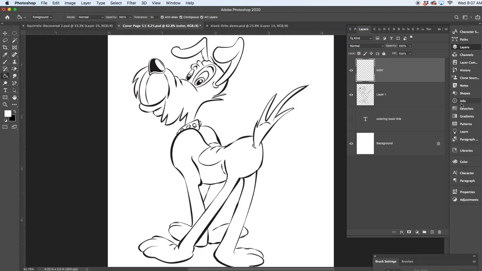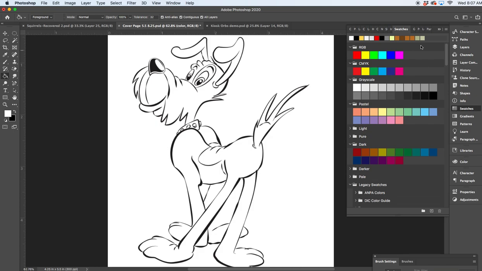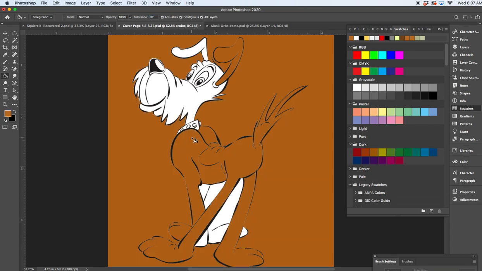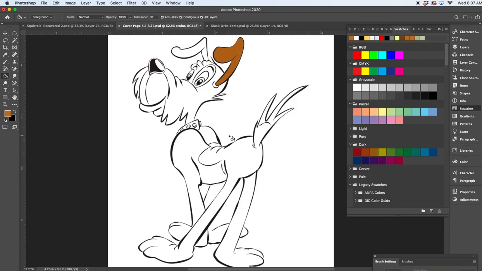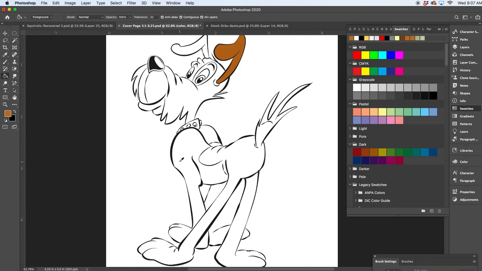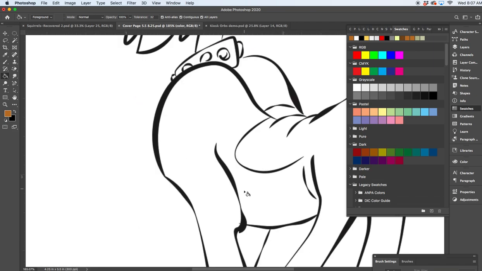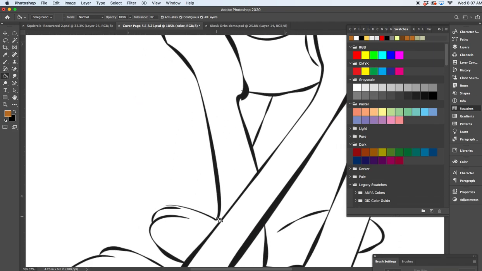And you have the same concept of all the different swatch colors that come up. Just to show you, when I click on this, All Layers is selected up at the top. So when I click on this, it'll fill that piece in. There is a tolerance of 32 pixels that comes up. So right there you can see that it spreads out everywhere. So somewhere along this drawing, there's a gap that fills out right here, for example, by the toe.